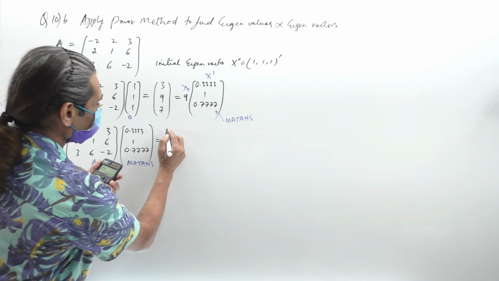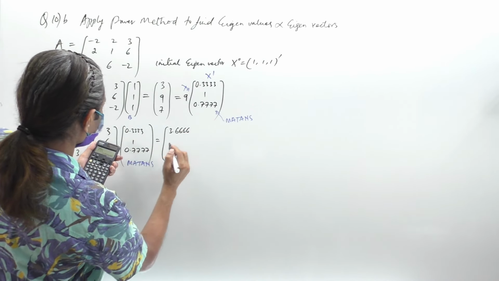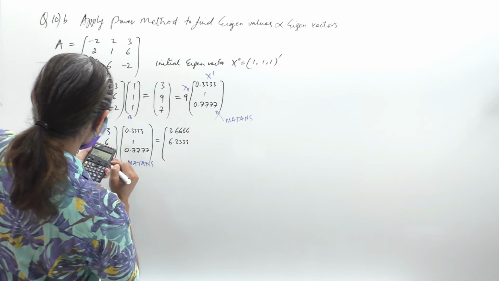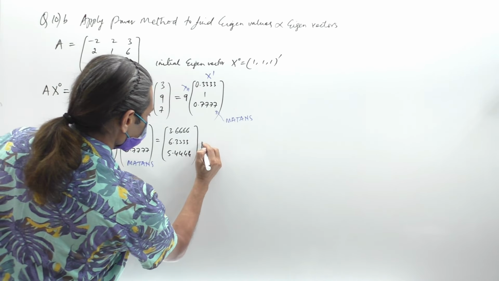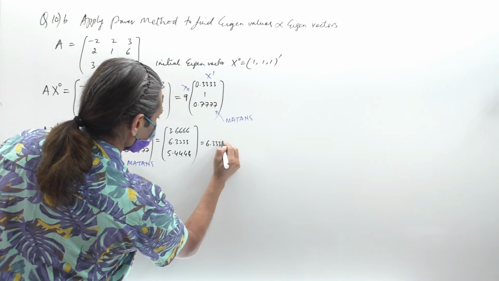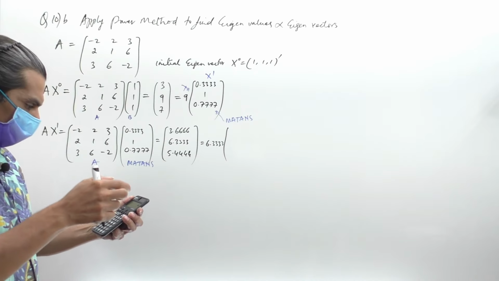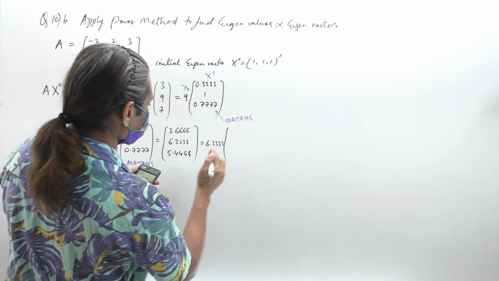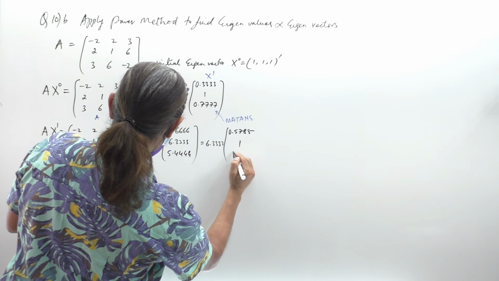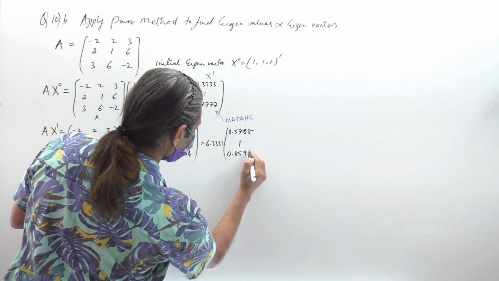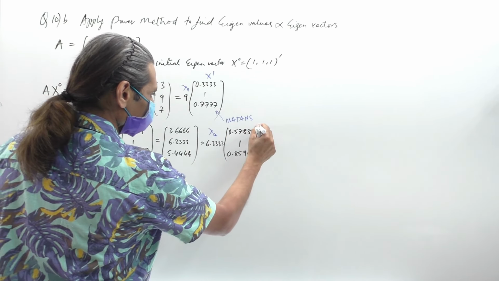Again I am getting these values, and I write them here for you: 3.46, 6.3 and 5.4. Now the highest number here is 6.3. So I divide by 6.3, which gives the eigenvalue. So we get 0.5785, 1 and 0.8596. Now this is my new eigenvalue lambda 2 and this is my new eigenvector x2.